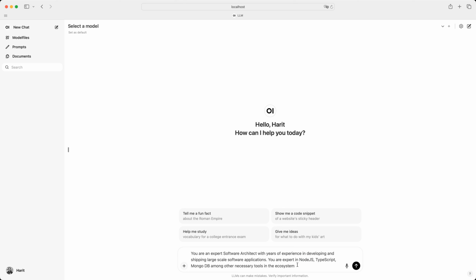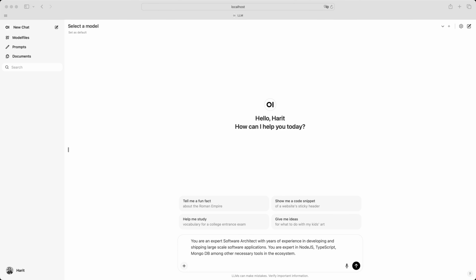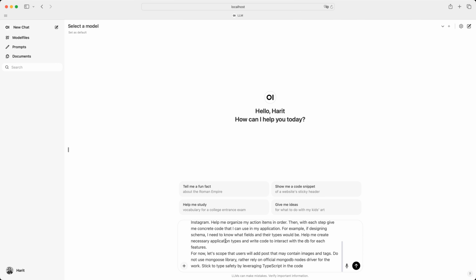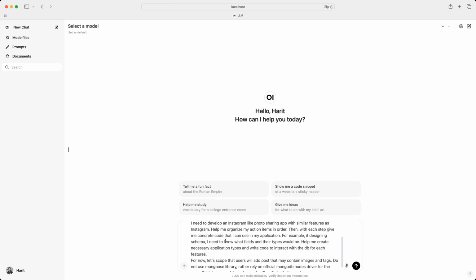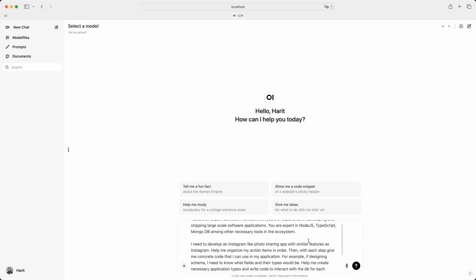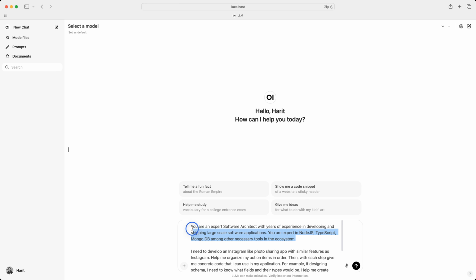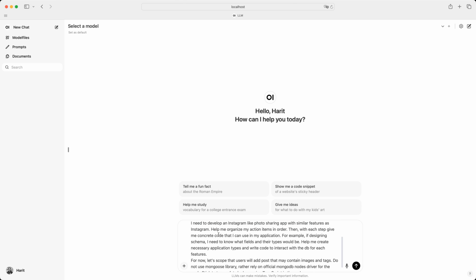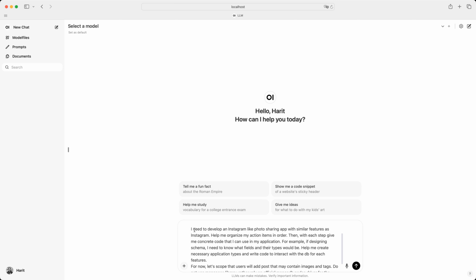So that is part one that I usually do in the first paragraph. And the second paragraph is all about giving context about the problem that I'm thinking about. So I'm going to paste that part as well. As you can see, this was a lot to write, so I thought that I would write it up front and talk more about it. So as you can see, the first part is "you," which means the LLM: who you are and what you are expert in. And then the second one is "I," which means the person who is questioning, who needs to do something.